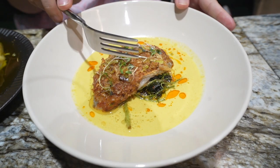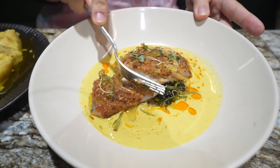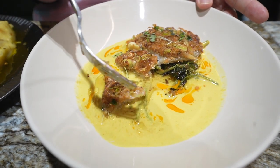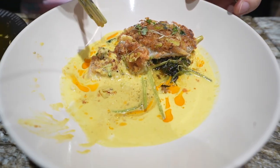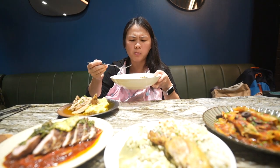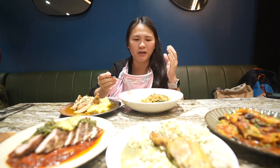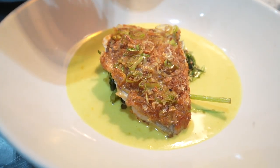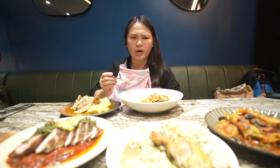Next is the bakoko inaluban — also called sea bream — their take on the classic Maranao dish. It's a fillet crusted with leeks and pan-fried, with a beautiful bright yellow turmeric coconut milk sauce. The fish is super delicate, soft and moist, melts in your mouth. Very salty and savory, which really goes well with the creamy turmeric spiced coconut milk. I can imagine this would go well with the adlai as well.